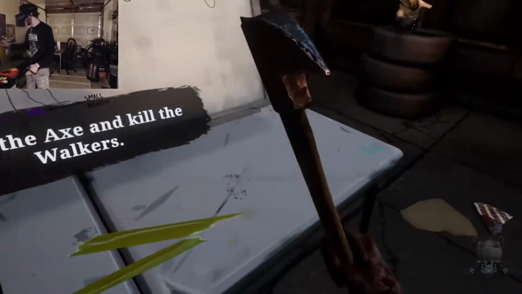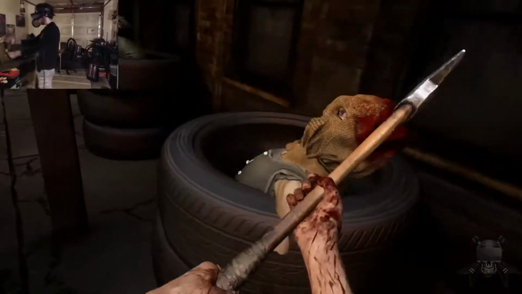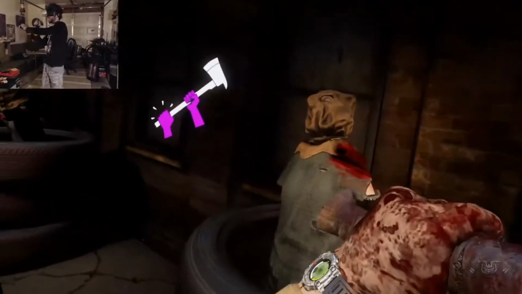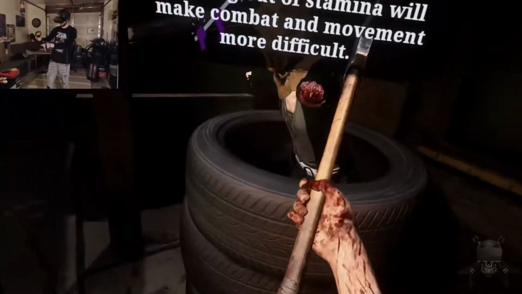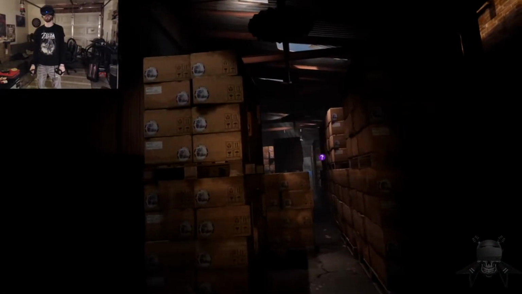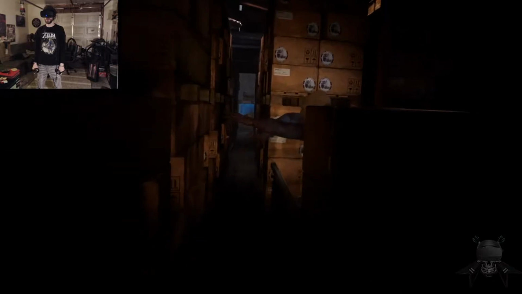The axe. Axe is a little bit unwieldy. Now, what kind of containers can I look through? Not that one. But I can climb some stuff. Maybe not everything, but I can definitely climb some stuff. Shake off walkers when they grab you. Alright, grab me.